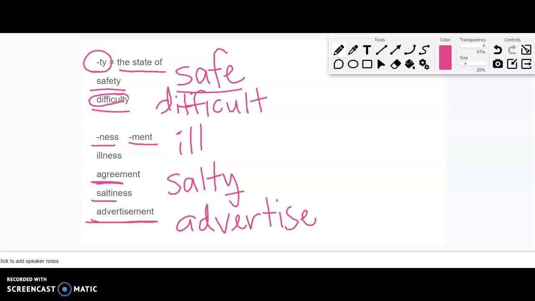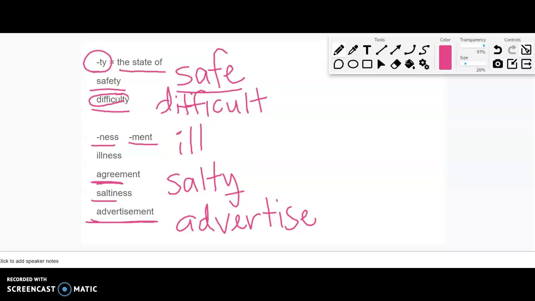All right. I know it can be a little tricky, but we're just starting to get the hang of looking at words and thinking, oh, if it has these suffixes, if it has this ending, that tells me that it's a noun and it's related to the base word. So take off the ending, think what the base word means, and that will help you know what the whole word means.